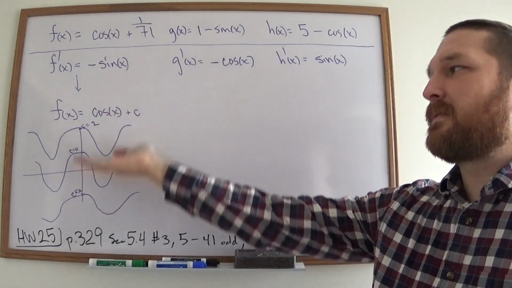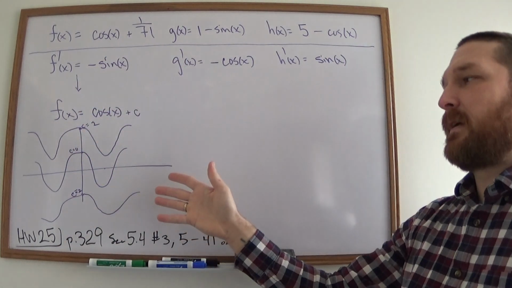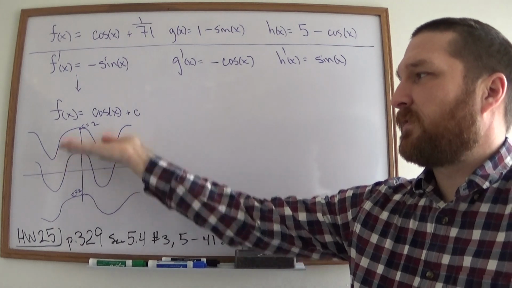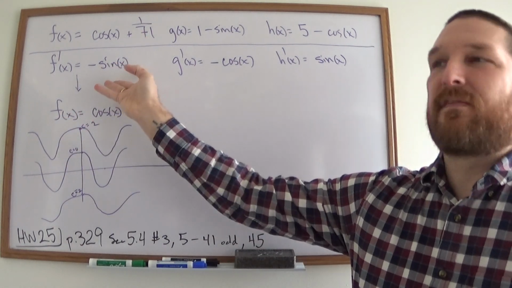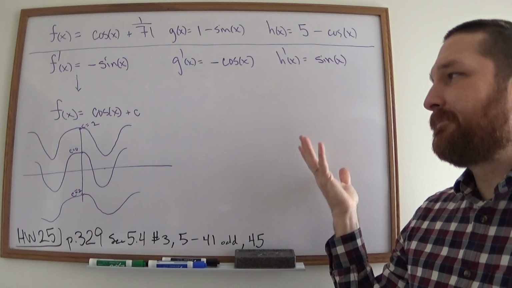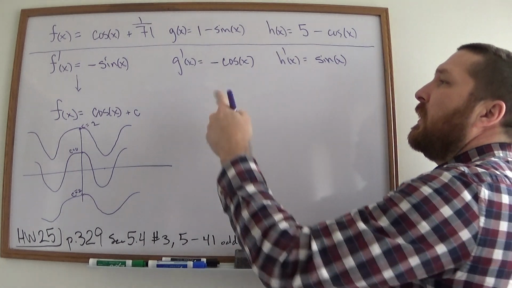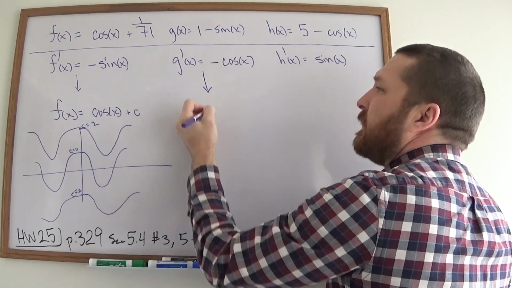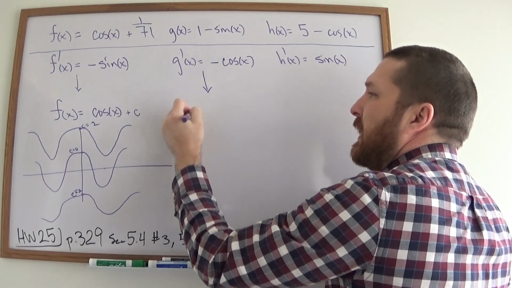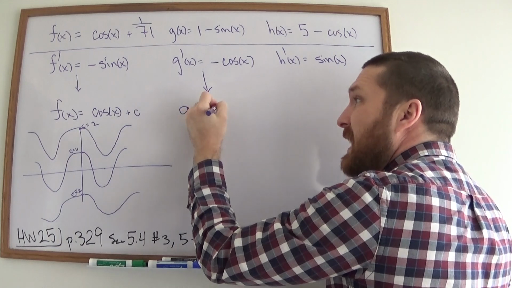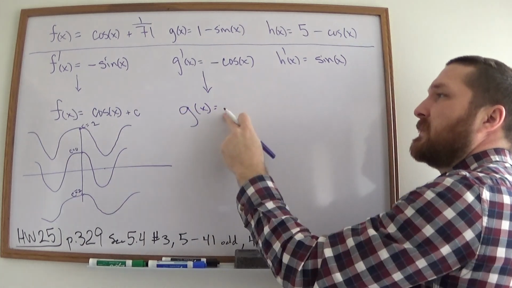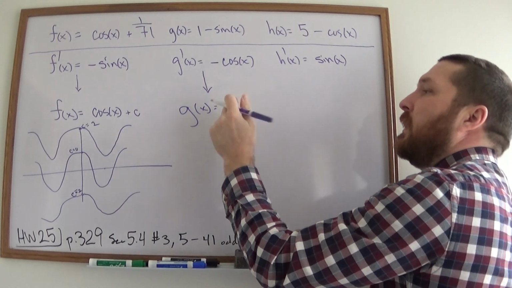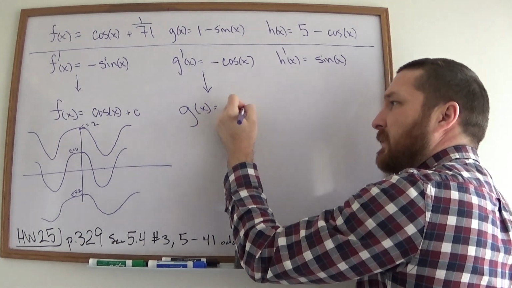I've been hinting at this since the very beginning of the class, right? If you have a function and you shift it up, you have not changed its derivative at that point. Okay. So again, let's play this game. You have a function, you took its derivative, and its derivative was negative cosine x, so its original must have been what? You would say, okay, well, negative sine x.